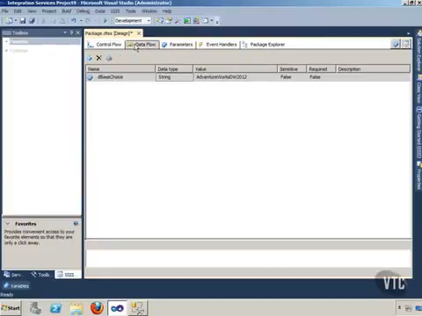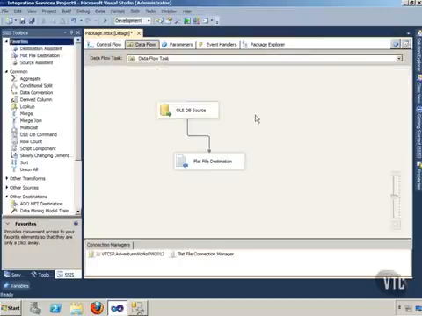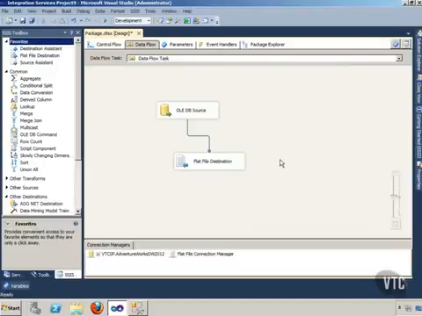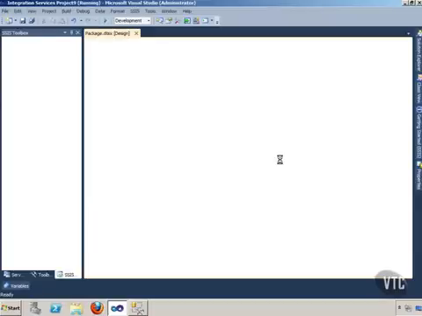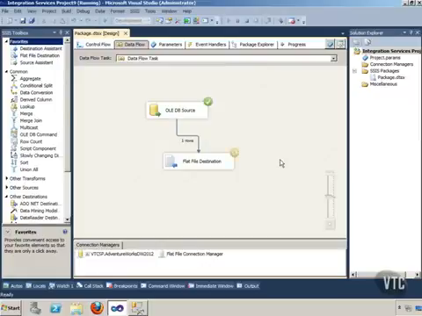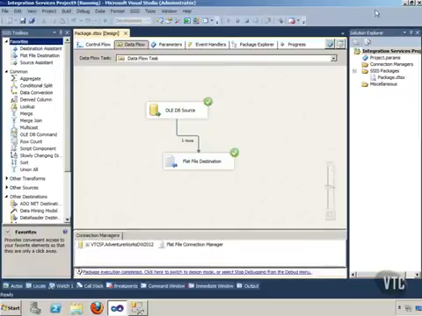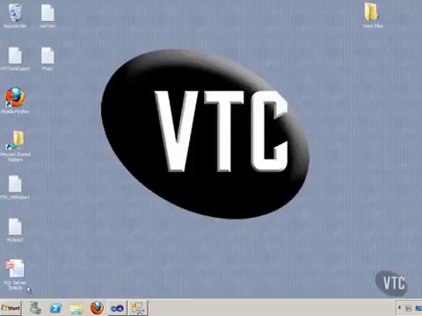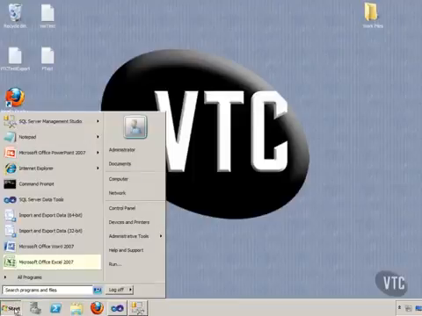What I'm going to do is just go test this and run it and make sure that it works. Also this will create our text file. If I didn't fat finger anything, then we should be successful here. Then we'll go run this a time or two and play with our parameterization. Okay, and so there's p-test. Now I'm going to grab p-test and drag it and pin it onto the start menu.